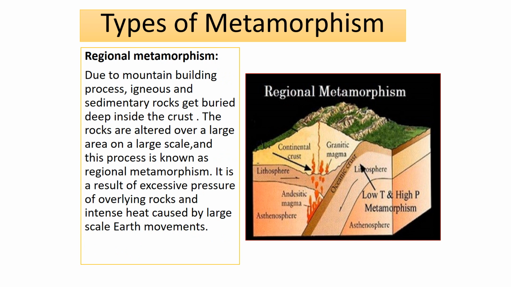Regional metamorphism. Due to mountain building process, igneous and sedimentary rocks get buried deep inside the crust. Mountain building occurs when two plates converge and collide with each other, resulting in the formation of fold mountains. The rocks are altered over a large area on a large scale, and this process is known as regional metamorphism. It is a result of excessive pressure of overlying rocks and intense heat caused by large-scale earth movements.